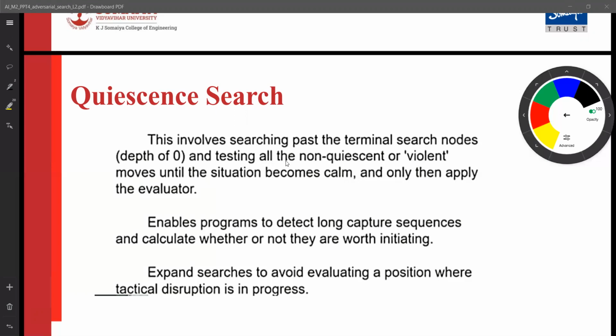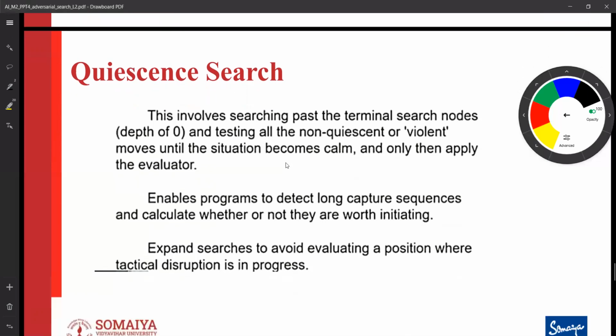There is another search, which we call quiescence search. Basically what it says is that some positions are too dynamic. Like, I have just given a check, and I do not know if the king is going to save itself or not. I don't know, it is a very complicated position, because I don't know what has happened. I have not come to some level of stability. This level of stability in the context of gameplay is called quiescence.